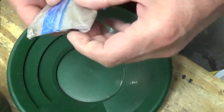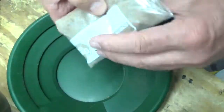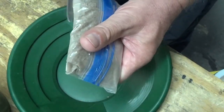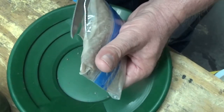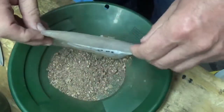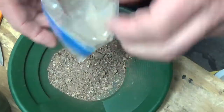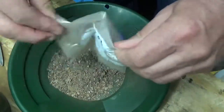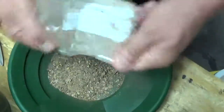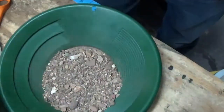Boy, it is really, I know how we're going to open this. It is really sealed well. Congratulations, kudos to the seller. However, it'd also be a little tough to get open. We will wash our bag through once we get our material wet. Looks like it's got some sizable stuff in there.